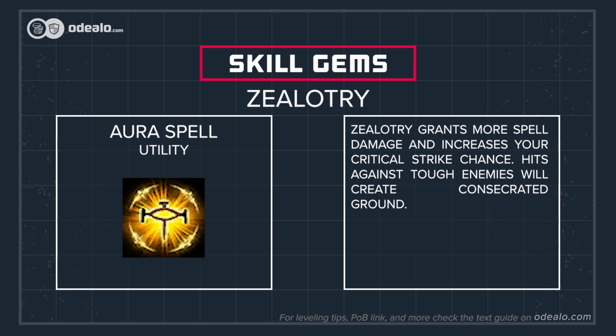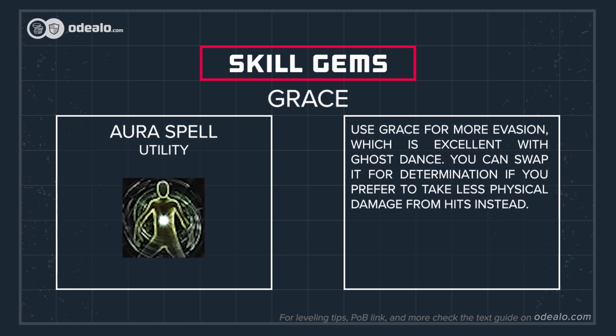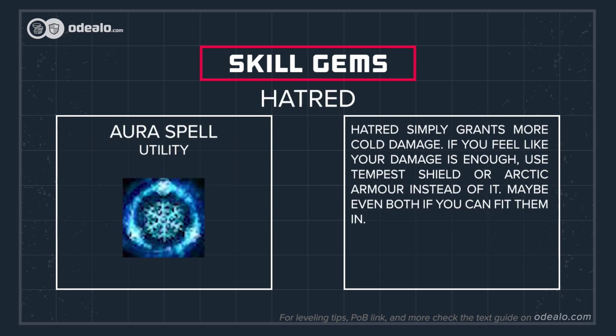Zealotry grants more spell damage and increases your critical strike chance. Hits against tough enemies will create consecrated ground. Use Grace for more evasion, which is excellent with Ghost Dance. You can swap it for Determination if you prefer to take less physical damage from hits instead.